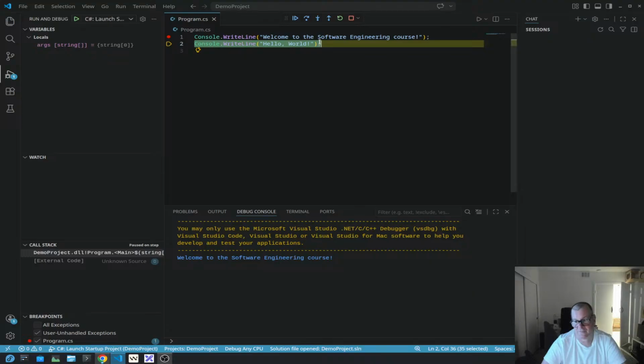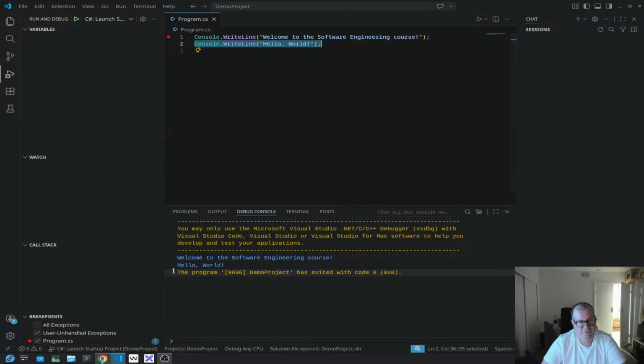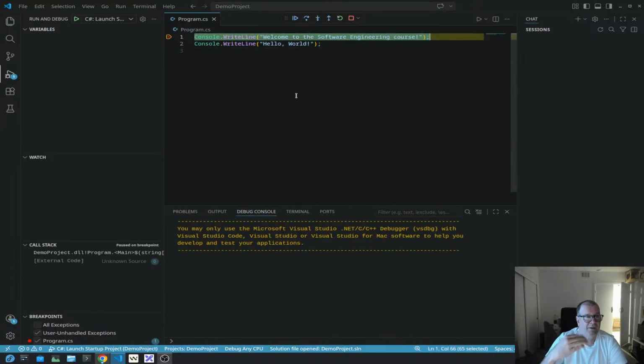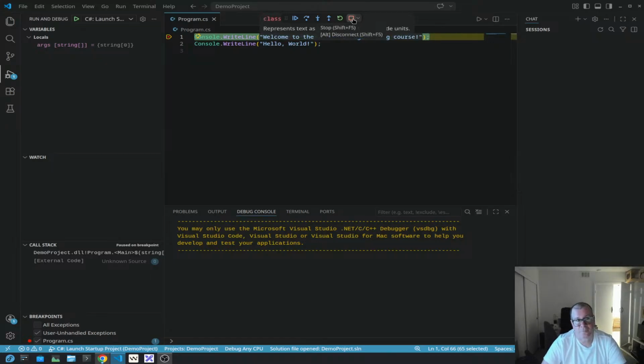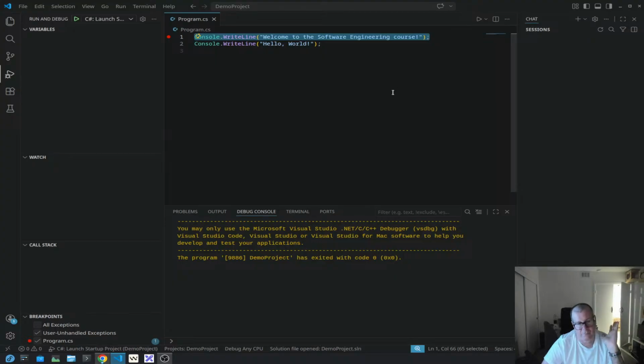This yellow line tells us, oh, now we are about to run this line. We didn't run it yet. If I step over again, we can see the next line, and the program is over and we see this message, the program is complete. Those other buttons, we'll learn about them later on. We can just stop it, or we can go into a function, which we're gonna learn later on. So for now, we can ignore those other buttons, or we can just stop it. And you can restart. But if you stop it, you say, okay, I don't want to run my program or debug anymore, just stop it.